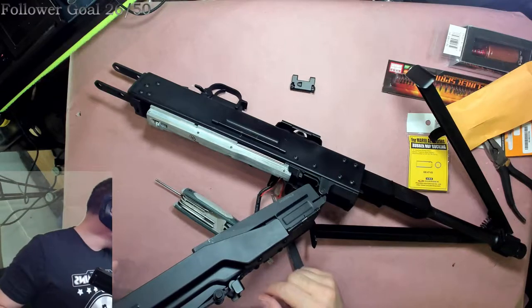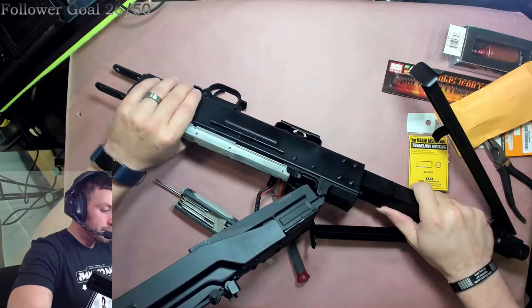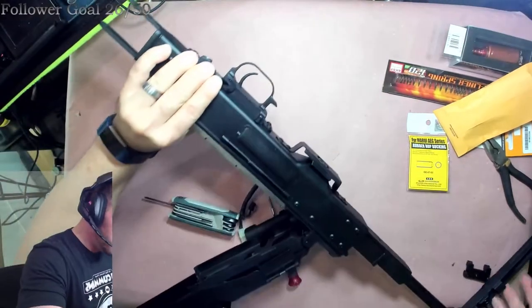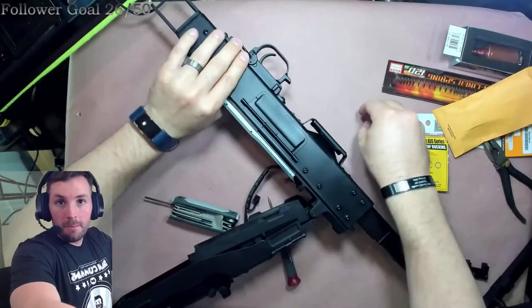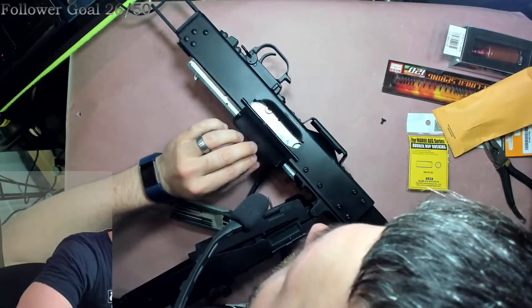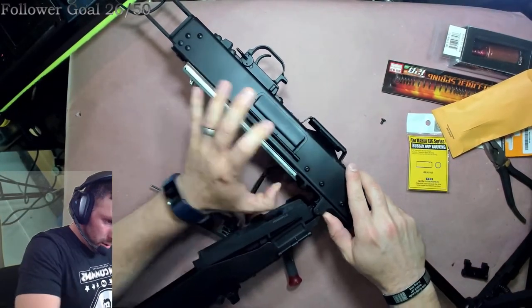Hopefully the dog doesn't get into too much mischief while he's down there as well. So that should make this thing a little easier to handle now, since it's very heavy. It's like 20 something pounds. I hear they're really nice though, so I can't wait to actually get a chance to use it.